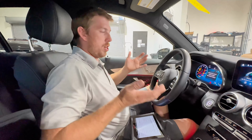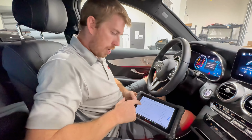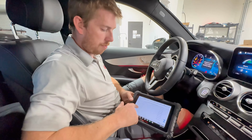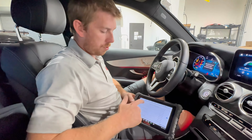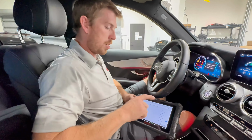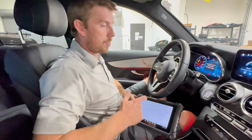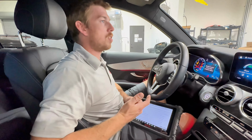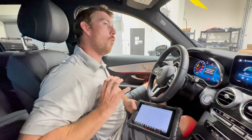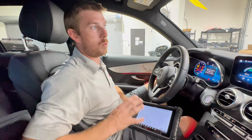A scan and a calibration are 2 different things. A scan, you can look on here, is all these pass, no faults, and then these are the names of the different modules. The different modules, like I was saying, are those small computers, and this sees if there's any faults. It's also sometimes considered a health report. So it's essentially, is there anything wrong with any of the computers that it is willing to report?